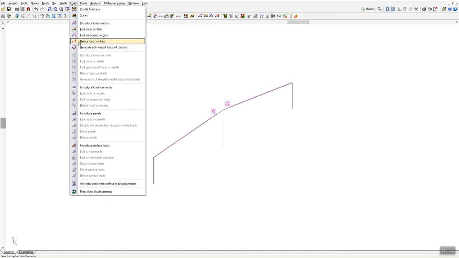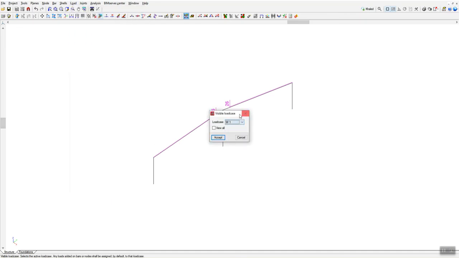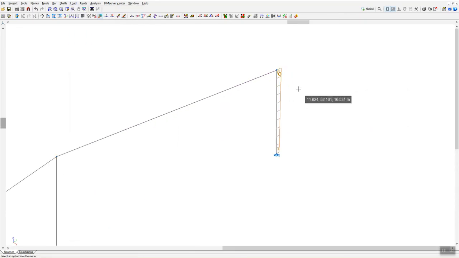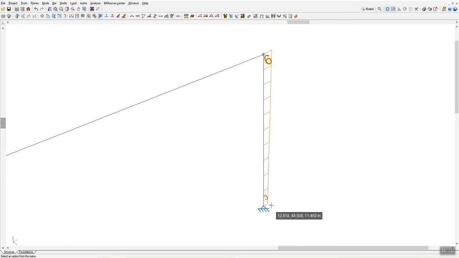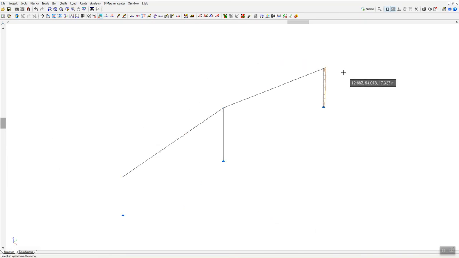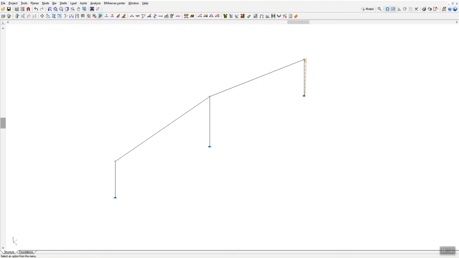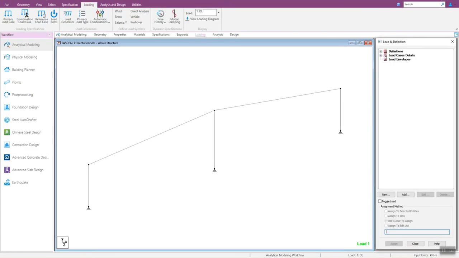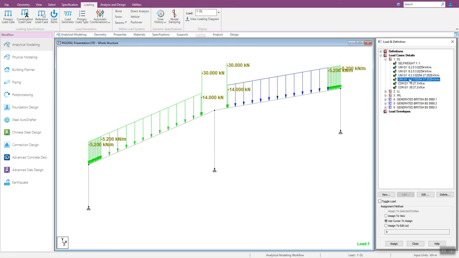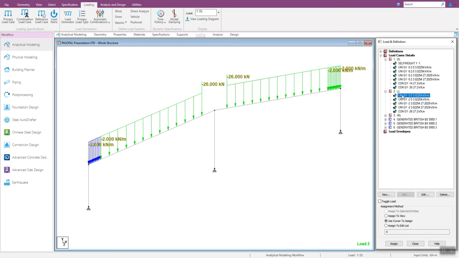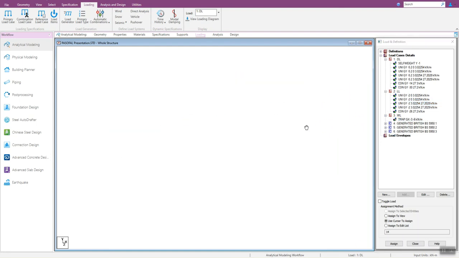And also for the wind, I have this wind load, so here I have 3 and here it is 6 kilonewton per meter. Similarly in STAAD Pro I also have this loading. If I go to the live load, here I have the live load, 2 kilonewton and minus 26. And also I have this case for wind load. Similarly, in SAP 2000, I have the similar load.